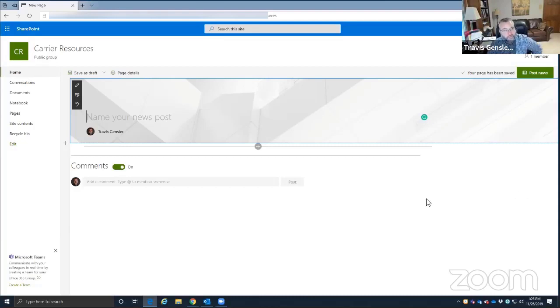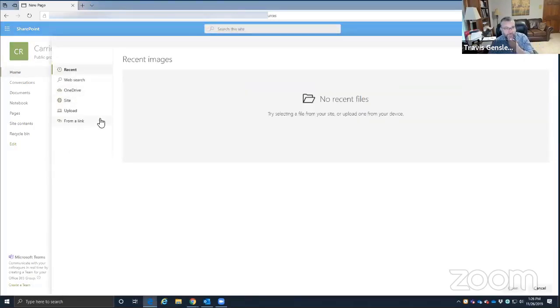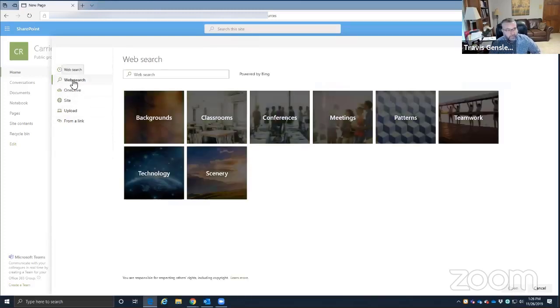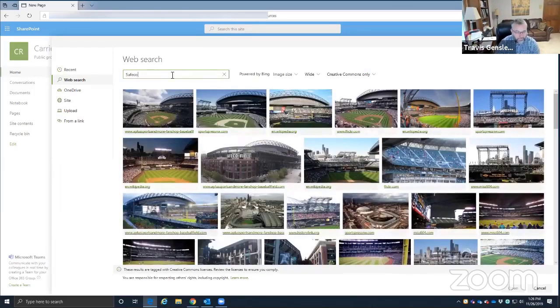And then once you're in here, you can kind of see it's already starting to set up the structure. This is the heading piece up here. So what I did was, if you click on it, it has this little pencil icon, there's like a little picture frame, and then like an undo button type deal. If you click on the little picture icon piece, it pulls up to where you can get pictures. What I did was I just do web search, and then you can search and it pulls up stuff from the web.